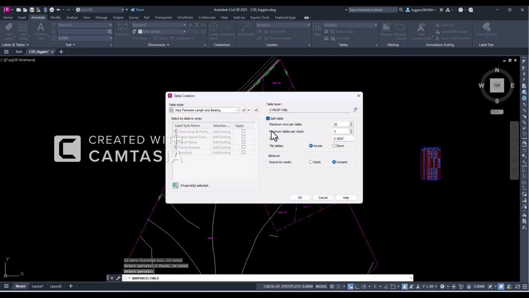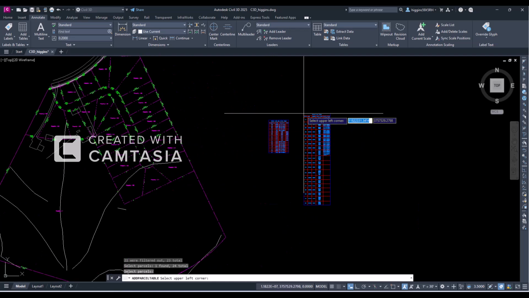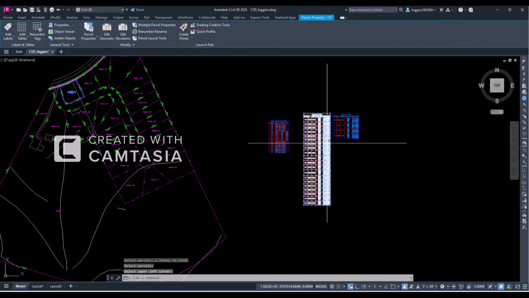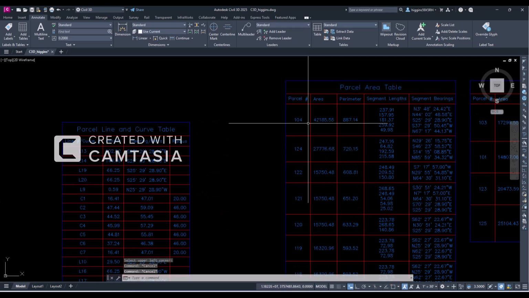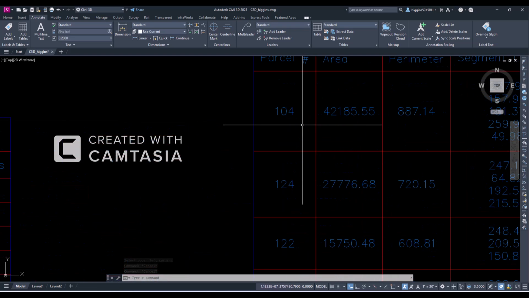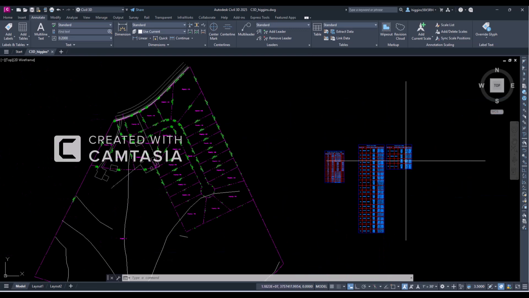Right click, and I'm going to split this table as well. And I'm going to hit OK, and there we go. I'm going to put it over to here. All right, and these are all my parcel tables. And if I'm looking for parcel 104, I can find all the information right here. This is nice to have on the plans, just a nice little summary table.